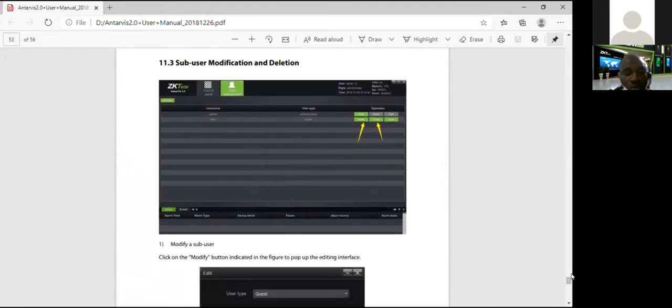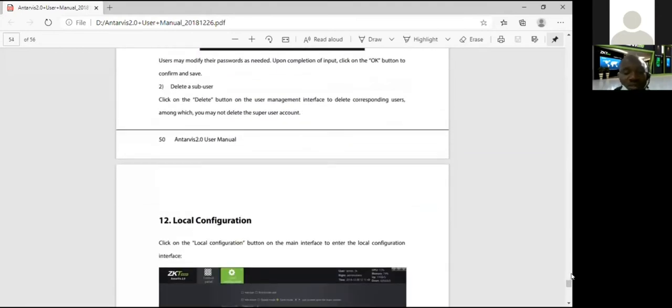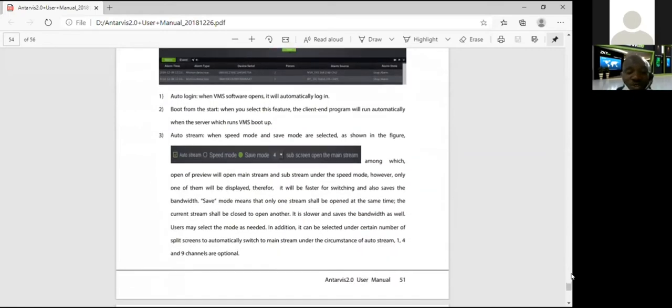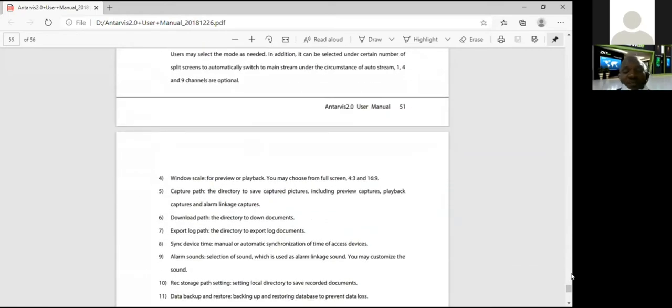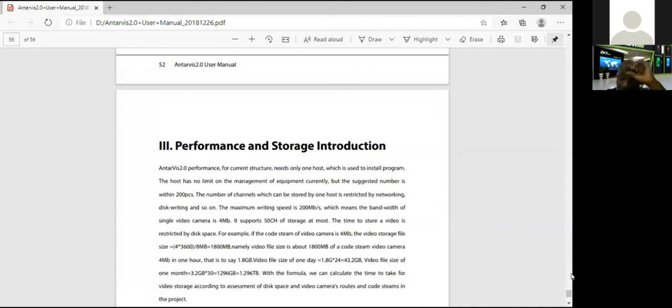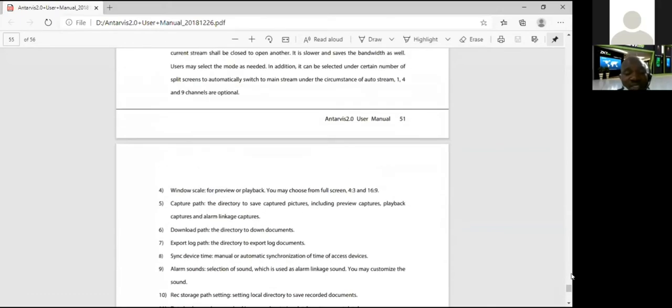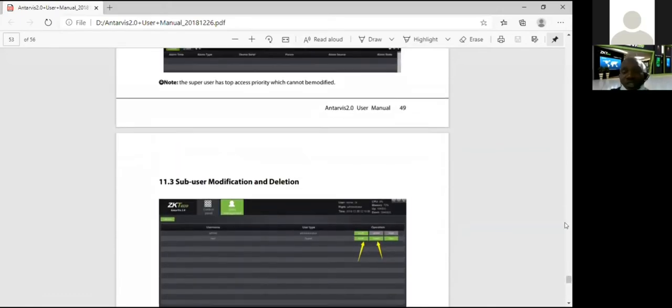So the application has everything that you would want in a solution. The ZK Biosecurity tool is another application that I think we can also look at. So it's important that we have this information shared for all our partners to get exactly what we are talking about. So for the mobile app, I want us to try it out at a different time.